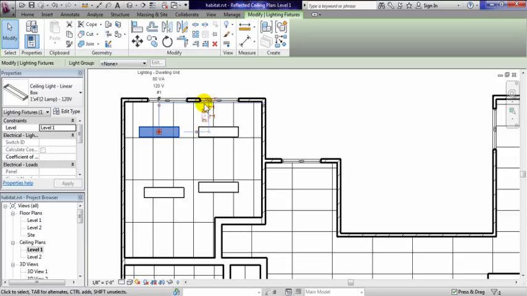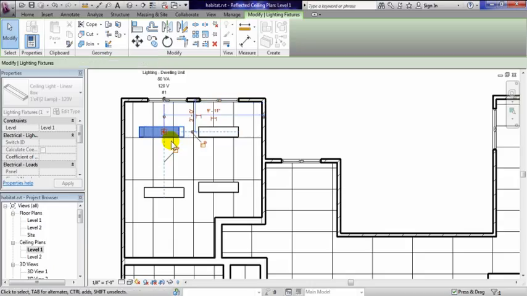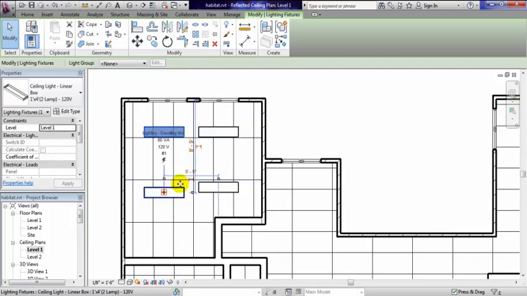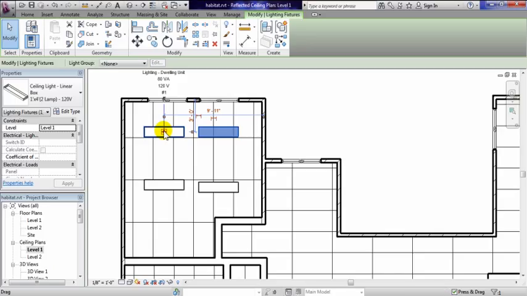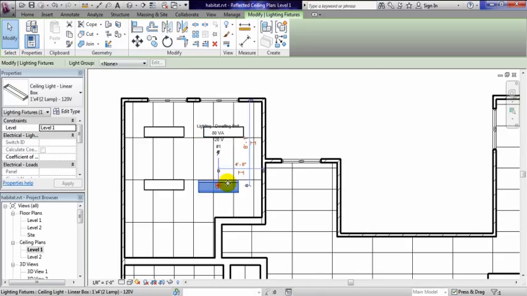And then from this window here is where it's measuring to, but we basically want these things to be evenly spaced out. Notice that when I lock on, I can actually lock on to this light right here, and this light right here is 8 feet 9 inches. So I'll make this 8 feet exactly, and then I can make sure that they're all aligned with each other. So you want symmetry with your lighting fixtures. This one's 3 feet, this one's 3 feet, and you can also nudge them with your arrow keys on the keyboard into position.